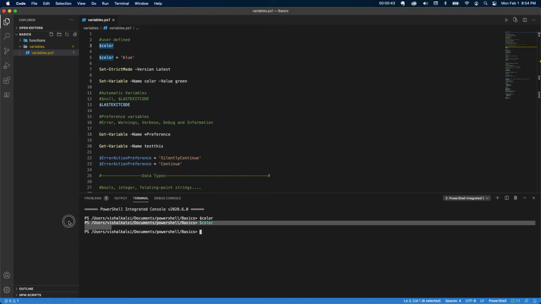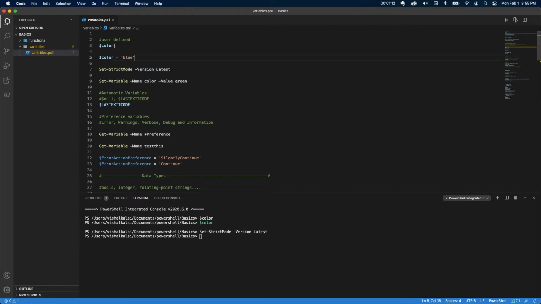so it doesn't give an error because we have not set the property. So let's do that. So we need to use the set strict mode version. If you run this command, then it's going to give you an error or specify the error, right? So now if you just run color again, you get the errors. So main thing to note here is PowerShell requires you to assign the variable or initialize variable at the time of declaring it. So when we run this, and now if you want to run, now you get the result.